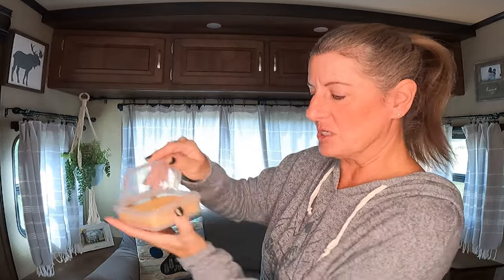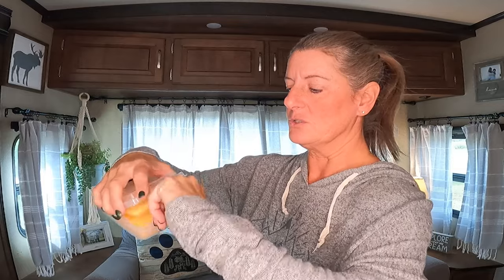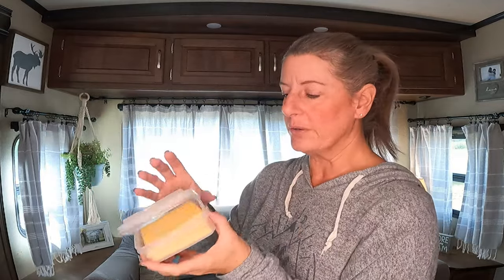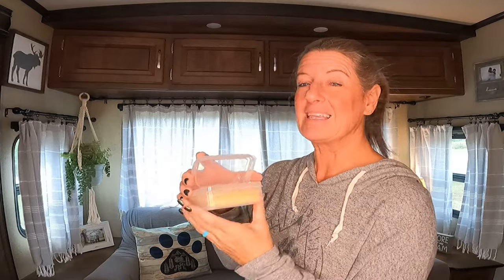The first thing I got was this flip-top container that holds your cheese. If you like sliced cheese, you can put your cheese in here and just grab it out. I will tell you, a whole pack of cheese will not fit — it's not tall enough. But if you wanted to keep your cheese contained in the refrigerator, which in an RV would probably be a good thing, I think this would totally work. It keeps it all in one little pack. It's small and compact. This was $1.99.